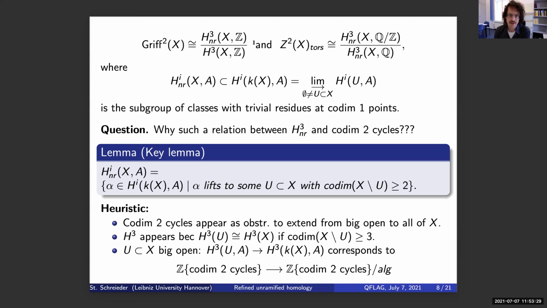Okay, so that's the heuristic, but one can make this into a proof and prove this in an elementary way. And in fact, with a little more work, one can also prove this with these kind of arguments. Okay, and then if one looks at these arguments, they don't use the Gersten conjecture or Bloch-Kato conjecture anymore, and are quite basic, so that one may wonder whether one can do similar arguments to treat higher codimension cycles as well. And the answer is yes. And so I will try to explain the setup next.